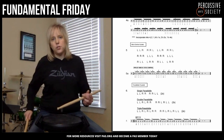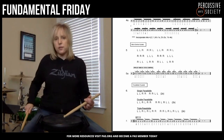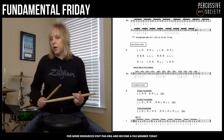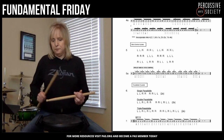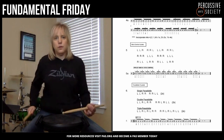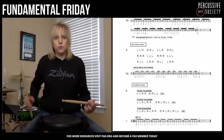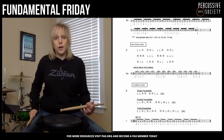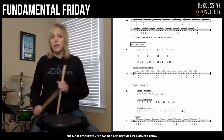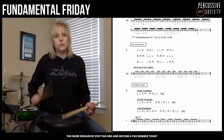And if we switch, we're going to find four notes in the left hand. Still start on the right, so right's on the leg, still start on the right, even though our left's on the pad. One, two, four paradiddles. One, two, three, four. One, two, three, four. All right, so we discovered that we have four notes in each hand, and the flam comes on the third partial of those four notes.